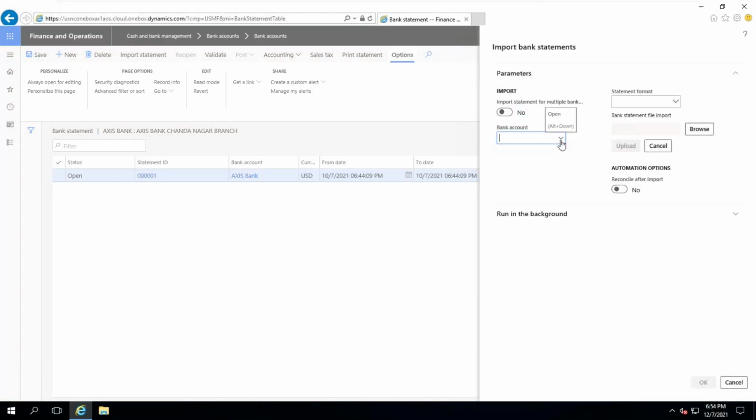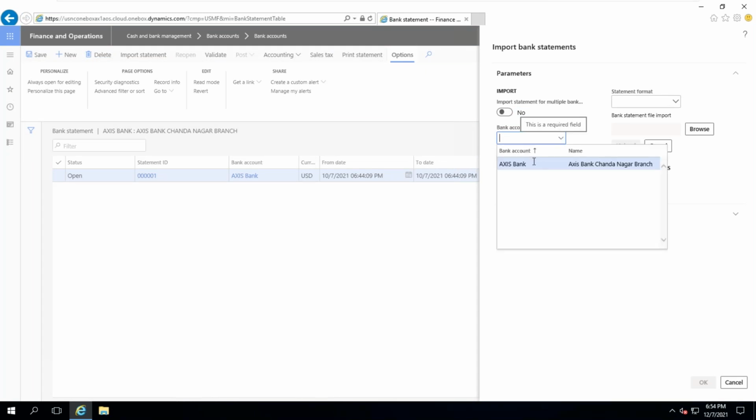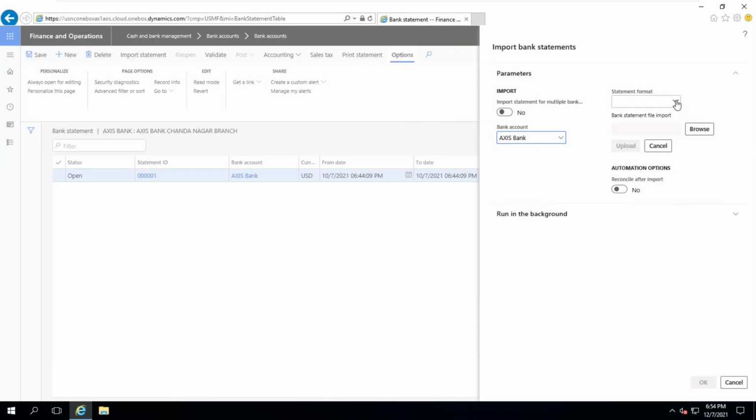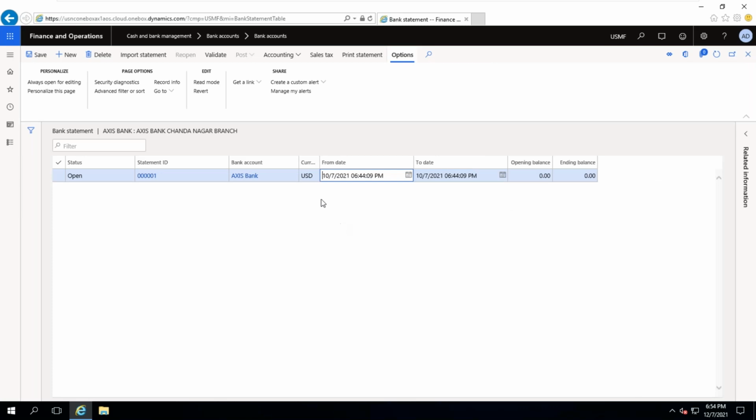You can select the bank format and find the statement. There are different formats, like XML format. You select that one and click OK. What happens? Automatically the transactions will be imported.